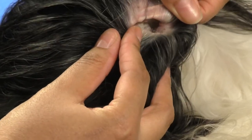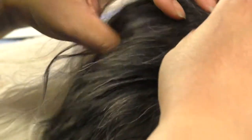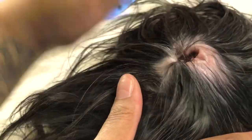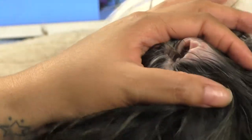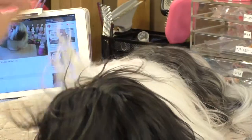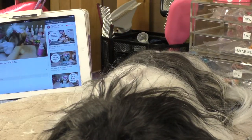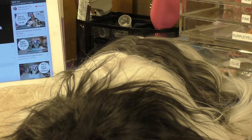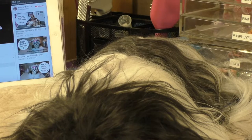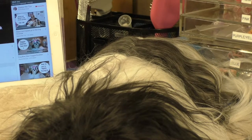And then that white powder that's left, I'll clean her ears with ear cleaner to get the rest of the white powder out. This side's going to be really hard for you to see. It's going to be the same process, so I'm probably not going to include it. It's just going to look the exact same. Okay, so I did both ears, so now I'm just going to clean them out to get that powder out. This is the same as the daily groom that I showed, because I didn't do that step there knowing I'd have to do it to take the powder out.